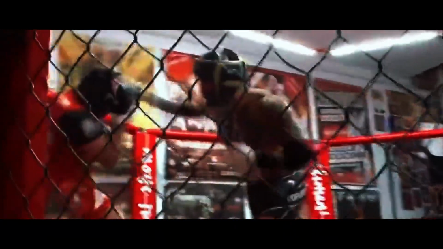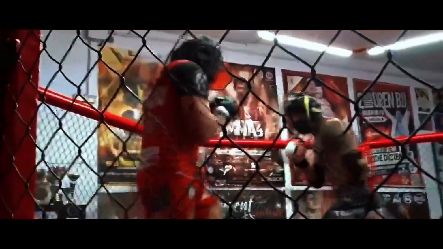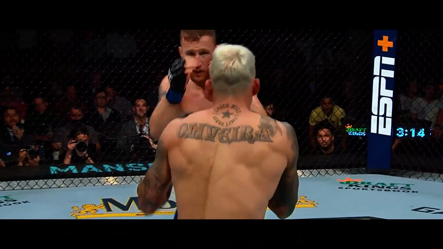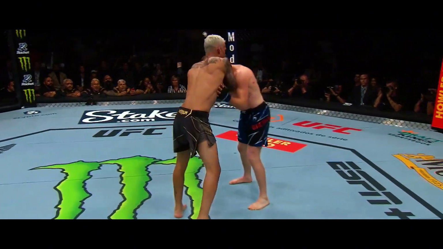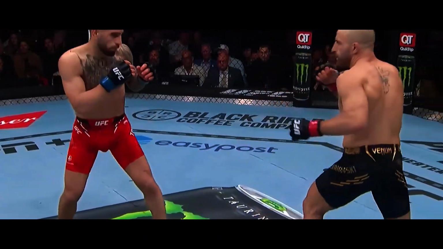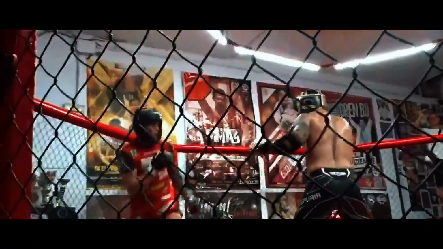Chapter 4. Do not stay on the feet too long. Here's the brutal truth, no sugarcoating it. Charles Oliveira cannot afford to strike with Ilia Topuria for extended periods. Yes, Charles has good Muay Thai. Yes, he can land clean shots. But if he tries to go punch for punch with Ilia, he's playing with fire, and he's not fireproof.